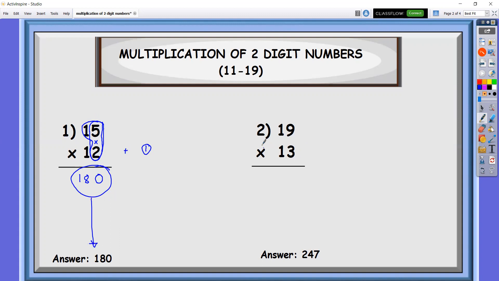Next we have number two: 19 times 13. Let's multiply the last digit, so 9 times 3 that is 27, carry 2, and then we're going to add 19 plus 3, so that is 22, plus 2 we have 24. Thus the answer here is 247.